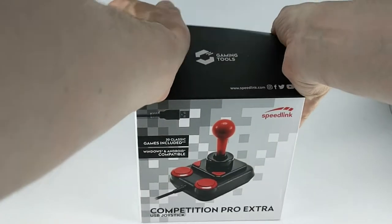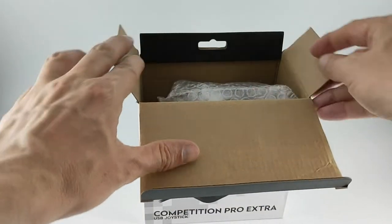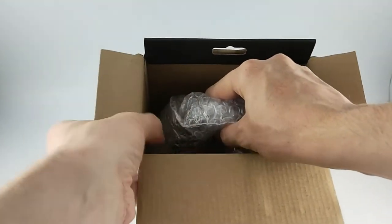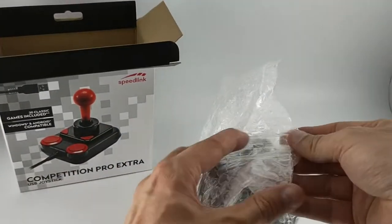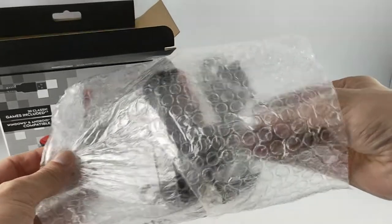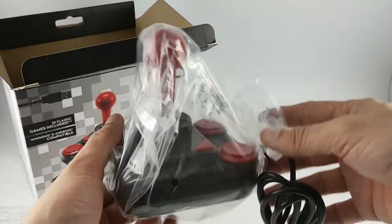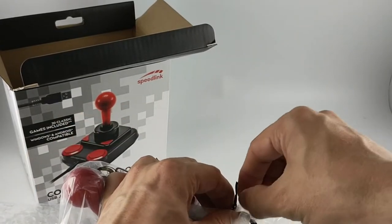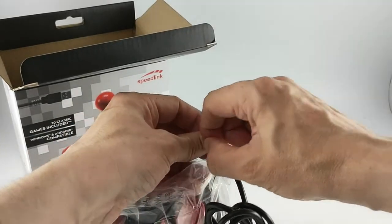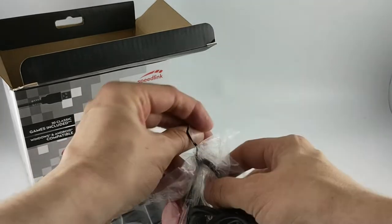While I usually play for fun on real hardware, I record my videos with a VICE emulator on PC to get the best recording quality. So I wanted a joystick that was closer to the authentic experience, instead of a joypad or arcade stick. Speedlink are a German company who have been around for a while, and they have a fair few peripherals available. I already had the steering wheel from them that I was happy with, so I thought I'd give this a go.